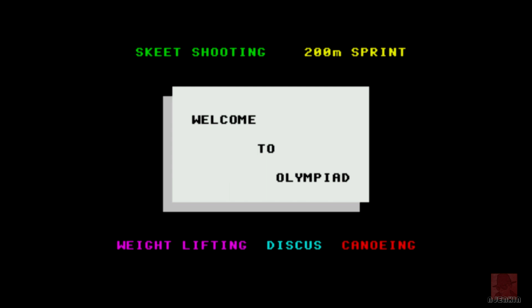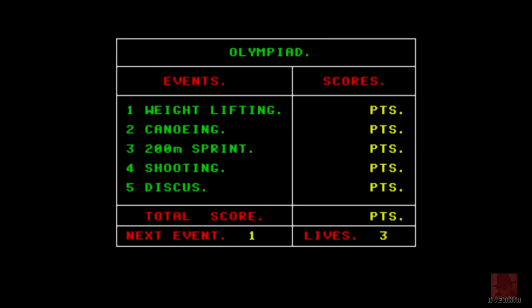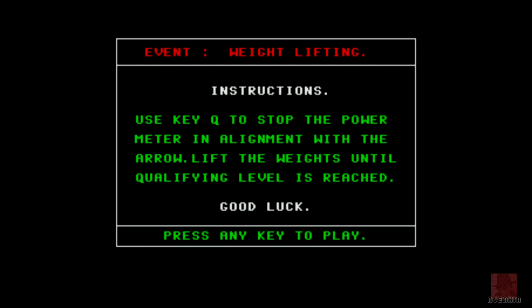Why have they picked them? I do not know. But anyway, it's a sports game with quite iffy presentation at the moment. Now, you've got to remember, games like HYPERSPORTS from 1985 are already about, and DALEY THOMPSON'S DECATHLON from 1984. Right, use the Q to stop the power meter in alignment with the arrow. Sounds interesting. Weightlifting. HYPERSPORTS had weightlifting in it, or Super Test did anyway.